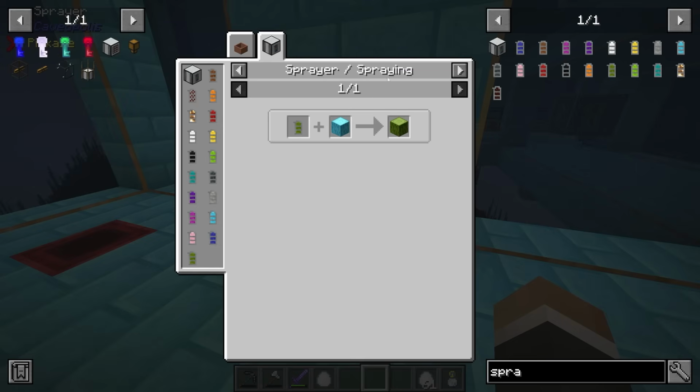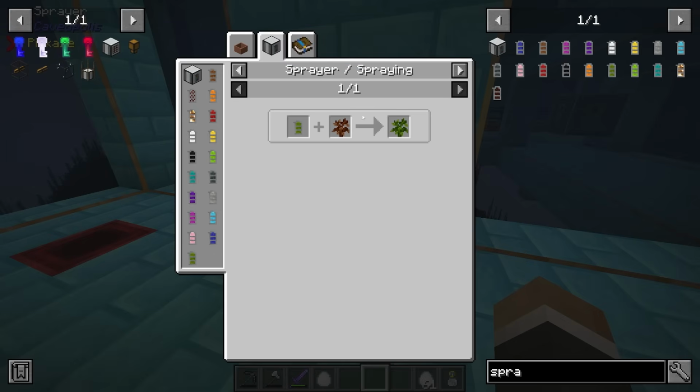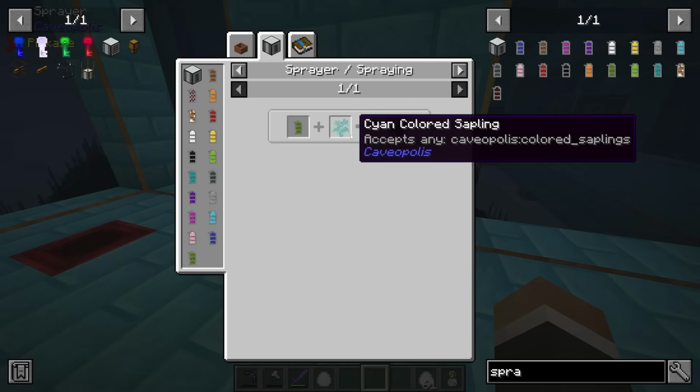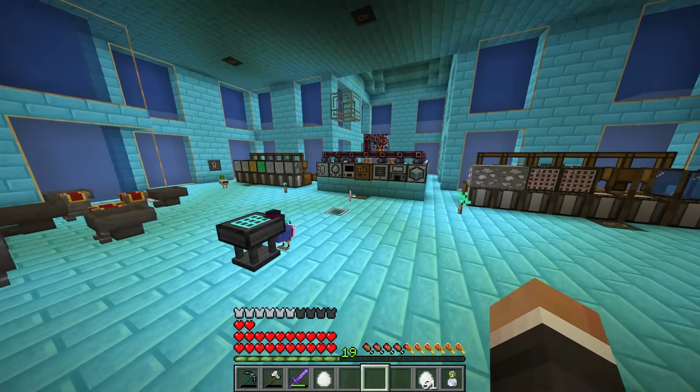This, again, fairly straightforward. We could do 2 things. We could spray a sapling to make it green. So we could take one of our blue or pink saplings and then spray that into a green sapling, grow it, and then plant it and harvest green logs.